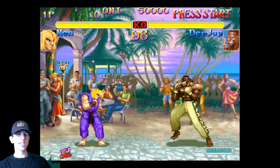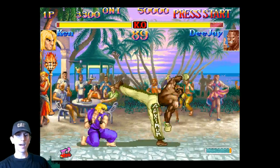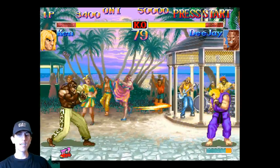Will this really fit on a 16 gig? It depends. Wow, this is fast. It depends what kind of quality of SD card you have.